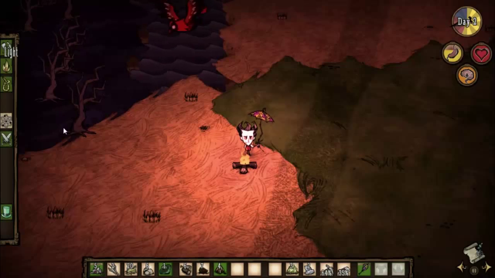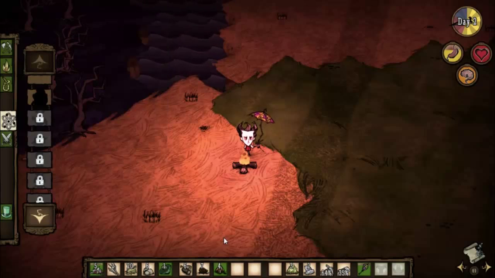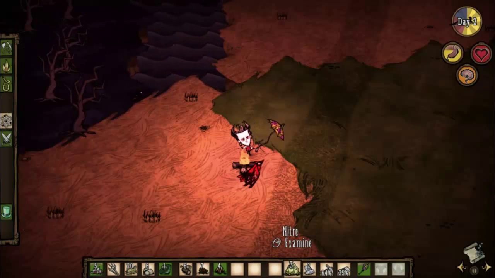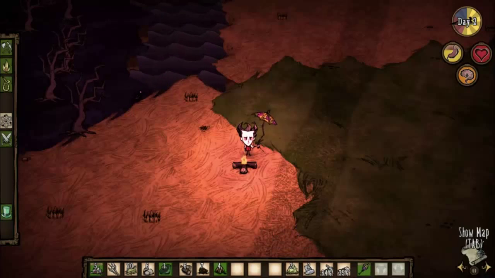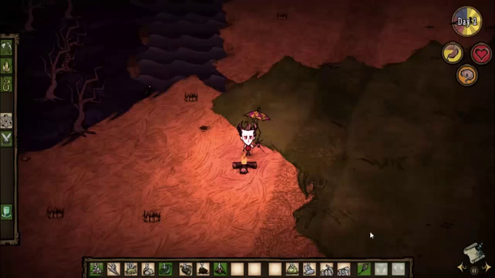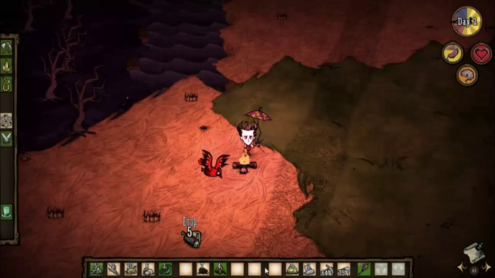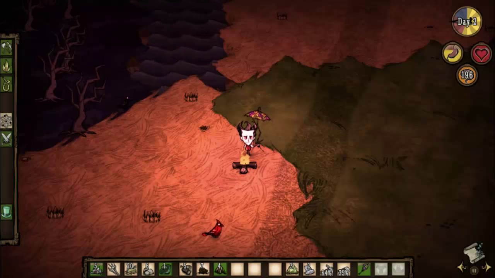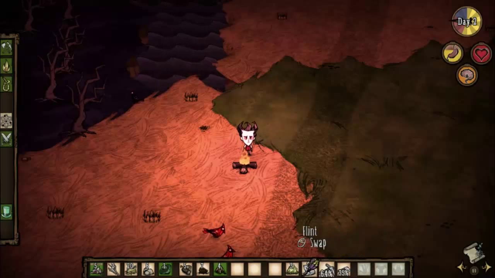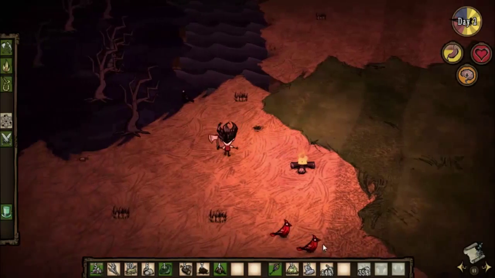Okay, let's... Can we make a science machine yet? No. Oh, it's nitre we found, not gold. So we need gold to make a science machine. Quite frankly, a science machine is what we need next. So let's stick a log on the fire, keep us warm. We're fed up a bit. Our sanity is wearing out, but our health is fine. Don't need that anymore. Equip an axe. Get some logs while we're at it.